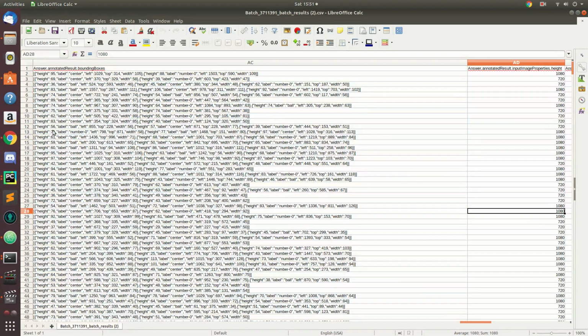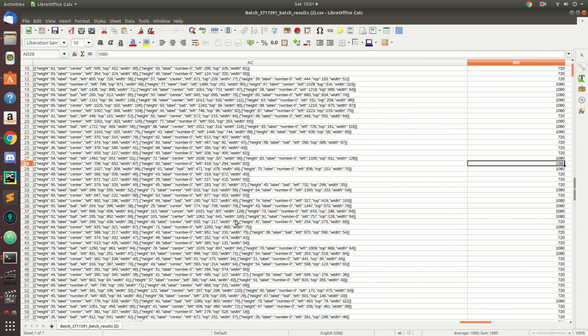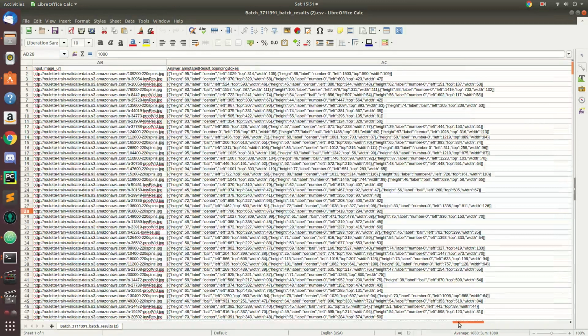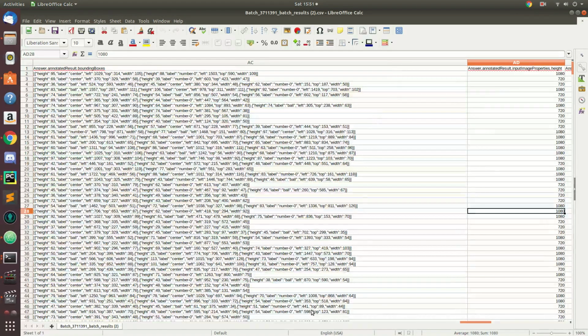If we go into this JSON string, it is height 56, which is the height of the bounding box, and then it's the top left corner coordinates in pixels right here, and then the width of the bounding box as well as the label. There's a JSON object for each box that was in the image, which is really useful. But it's useful for computers. Looking at this, I don't know if this worker did a great annotation for this image or not. Did he just put it anywhere in hopes that I wouldn't look at it and it would get auto-approved?